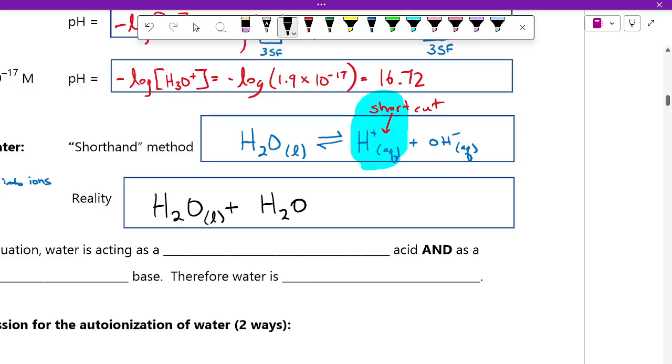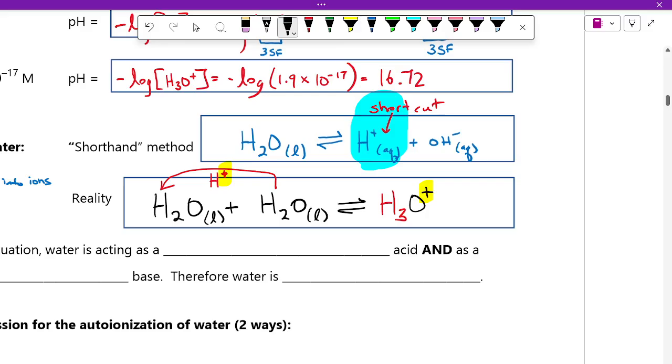Both of those are liquids. And one of the hydrogens goes from here to, actually, I'm going to have it go from here to here because that's usually how we write it. One of the H plus ions gets attached to that first water, and then it becomes H3O, and because that hydrogen also had a plus charge, this also needs to have a plus charge.